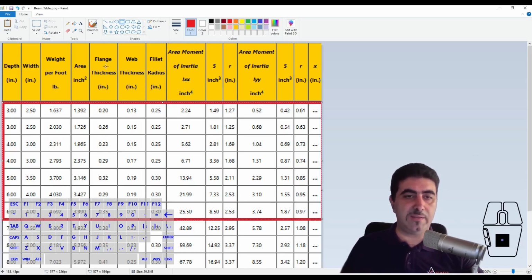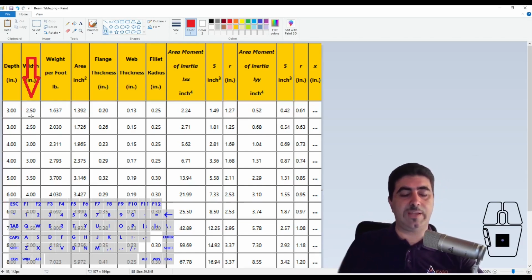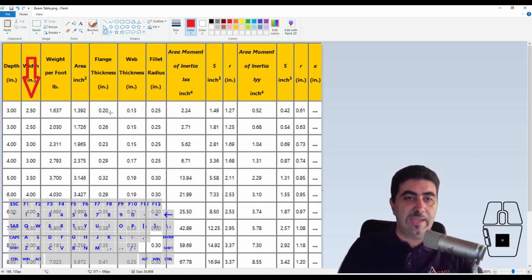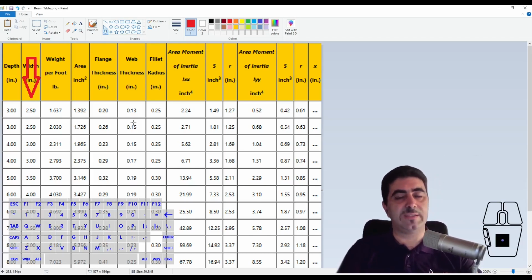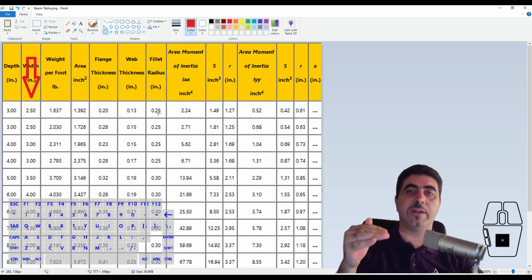In this case, we mean the smallest flange width, which is this number over here. We have 2.5 and 3 and 4 and whatnot, but we also have a web thickness that will be taking away some of our available space. So the actual space I have to work with to make that roller is the flange width minus the web thickness minus twice the fillet radius. Yes, because I don't want it to be riding on the fillet radius.